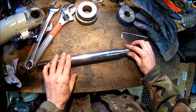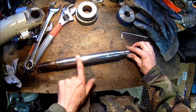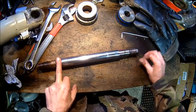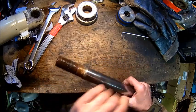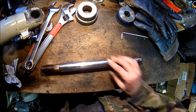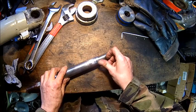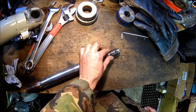All right, these nicks we need to stone off a little bit. I wonder what they did with that. It just makes no sense. So I'm going to put that into a lathe, put the center in, and then clamp it here, maybe here, and get rid of that super sharp corner here. This is really bad. Everything is a bit sharp.